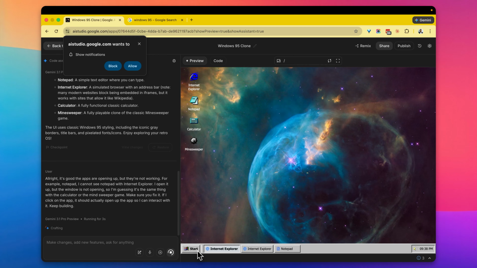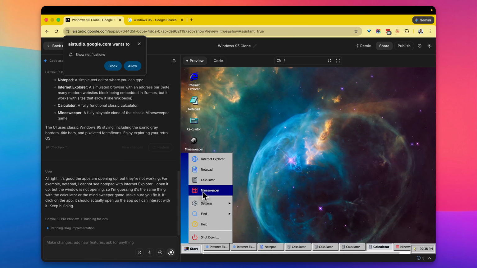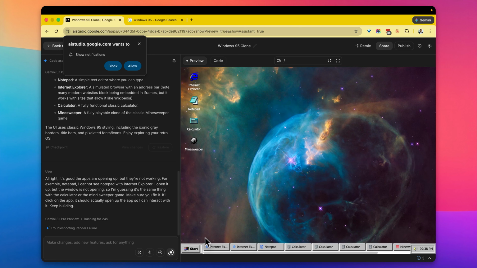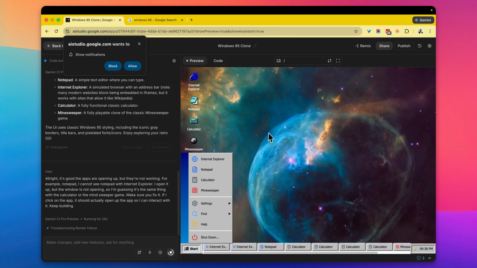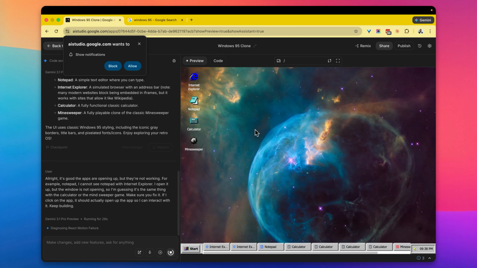And let's see, we didn't try the calculator app yet, did we? Because calculator is pretty easy to build. I don't think this is rocket science to do a calculator. So I think for now, it just did the scaffolding. It did not necessarily do much fine settings, but this looks like the Windows I remember. This looks like the Windows we all remember back in the day as well.